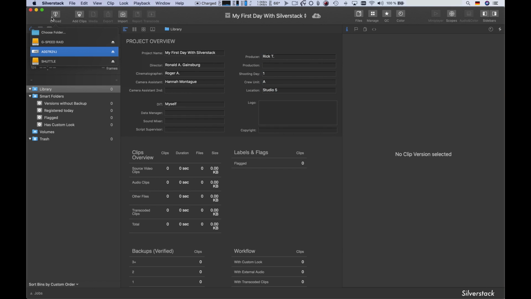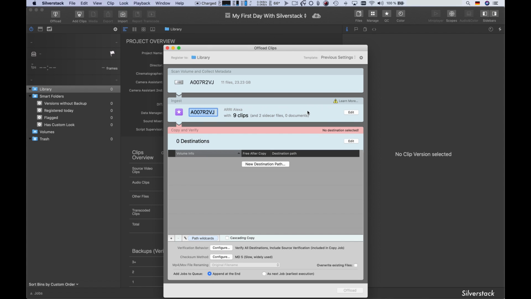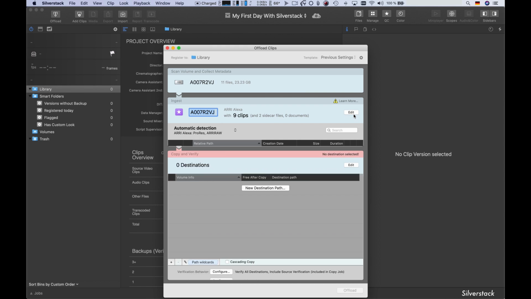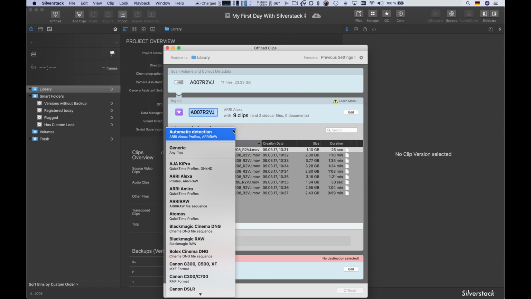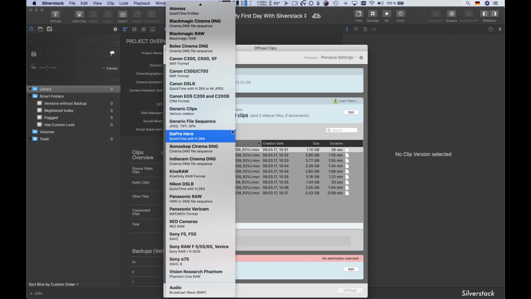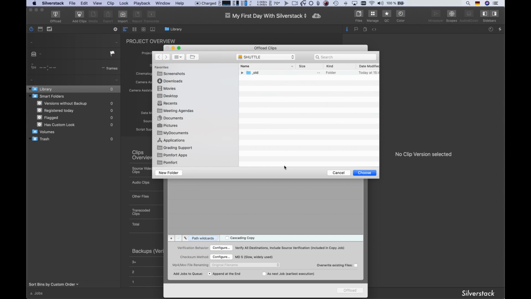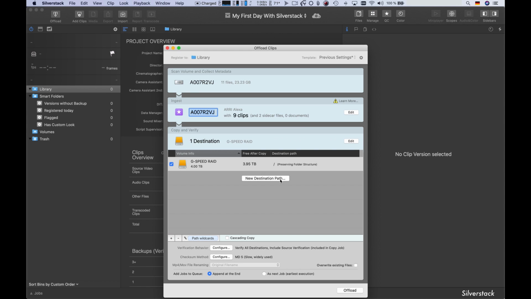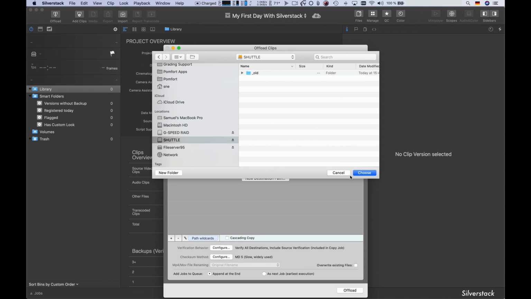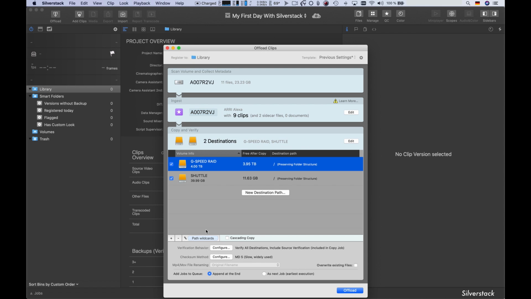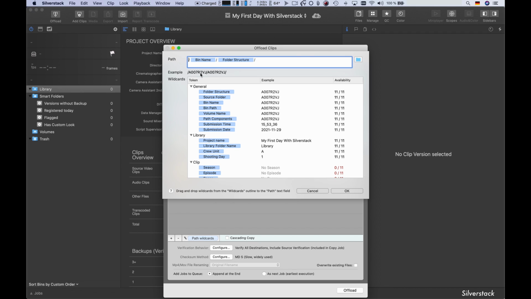When starting the offload, Silverstack scans the card and automatically detects the video clip format and other important information. For a successful metadata readout, it is absolutely crucial that the right format gets detected. Usually, this is done automatically, but you can always adjust it manually. To configure the secure copy of the card to multiple destination drives, add those destinations in the next step. By default, the folder structure of the card is preserved on the destination.